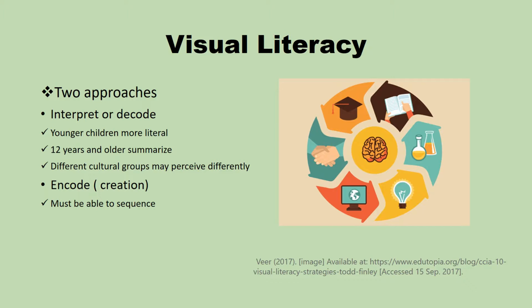The next part is to be able to create. In order for the students to be able to create, they must be able to sequence. So they're going to need practice putting visuals into logical sequential order. One of the things that is really good for helping them practice sequencing is when they're writing or reading, let them do the sequencing, or you can let them use PowerPoints and put pictures in logical sequential order.